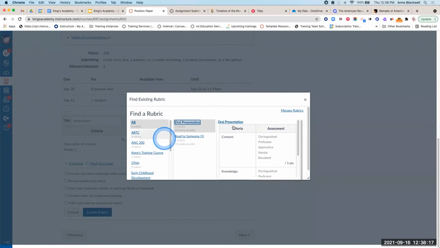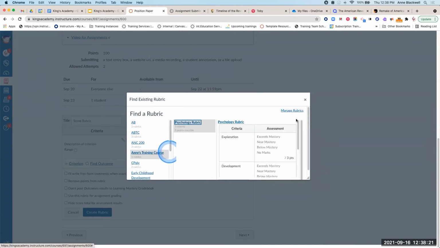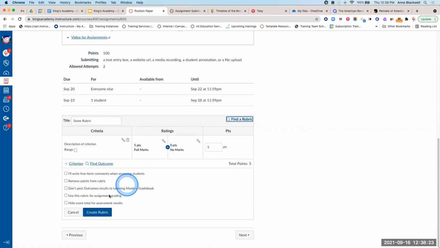No. All right. So, nope, you don't. You are going to have to build from scratch. All right. So whenever you come in, you just give it a title. So I could give it, I don't know, I'm just going to give it a generic name. And then you can build.